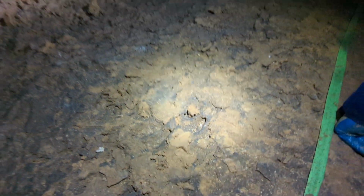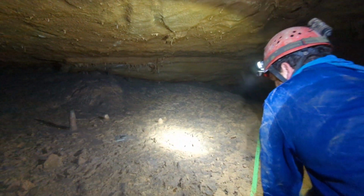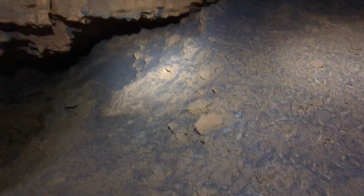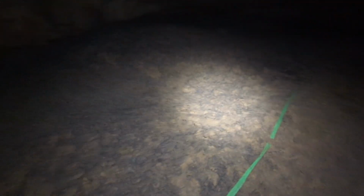And again, peccaries, I know they're not extinct in the world, but they are extinct in this region. They haven't lived in this region in about 10,000 years. There's a really good one right there. Well, I see them everywhere. They're just all over that bank. When you really start looking, there's peccary tracks all in this, like where they were sliding up and down the embankment. All that black there, manganese that's settled in with little gravel on top of it, really highlights them. There we go, there's some more. You can really see some of those right there.